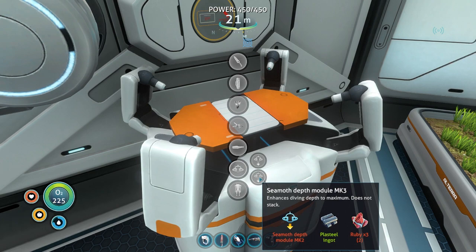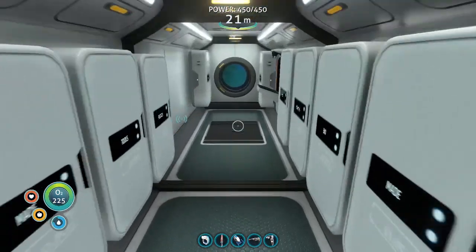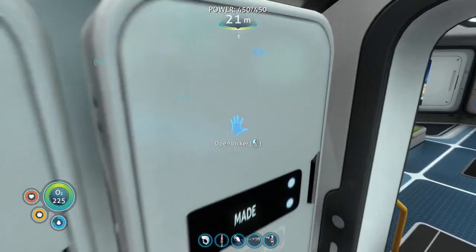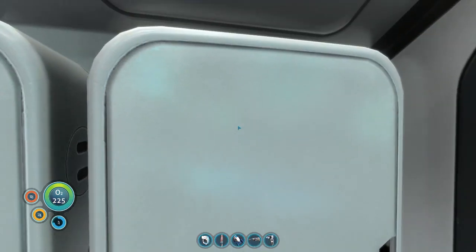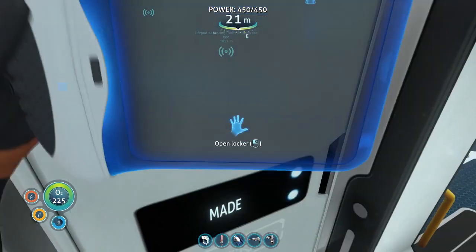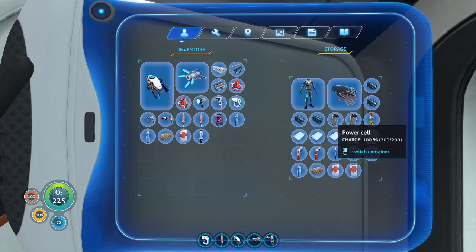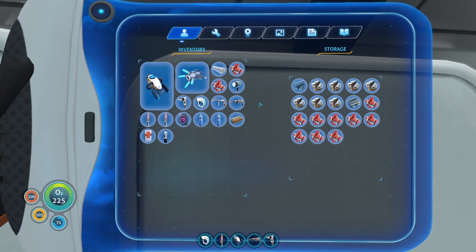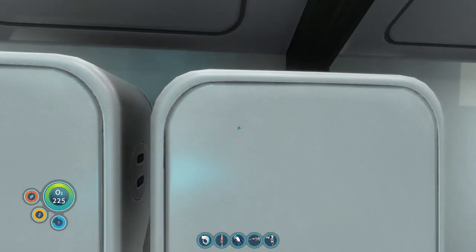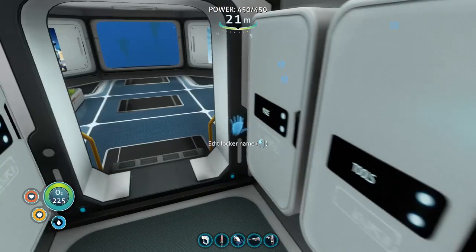Alright, well, let's just put that away. I need the actual made. Can't put the made stuff away. How about we just do this properly? I'm just going to grab that and put them. They can both live in Precious for now. How did I get an extra thermoblade?